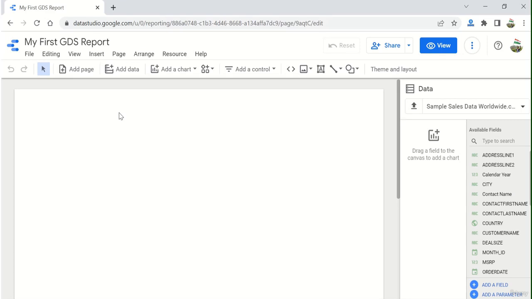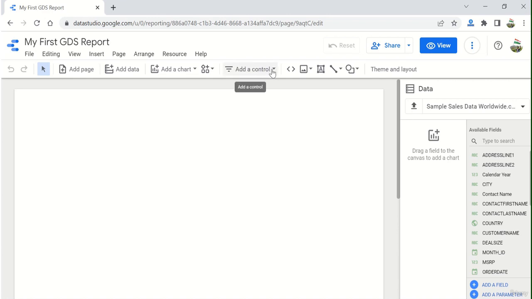Now that we have learned the different chart types in Google Data Studio, it's time that we learn some tips and tricks to make use of certain inbuilt functionalities of Google Data Studio to make our dashboard or report and our visualizations more powerful and interactive. The first thing we will learn is the action control.